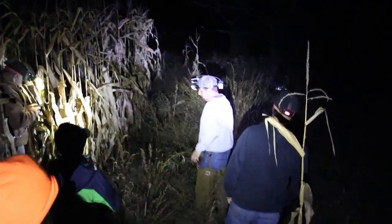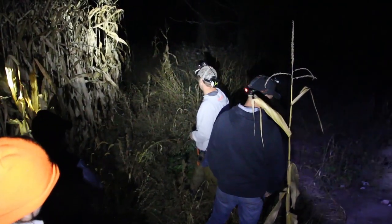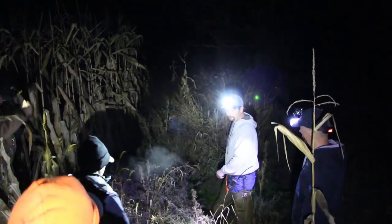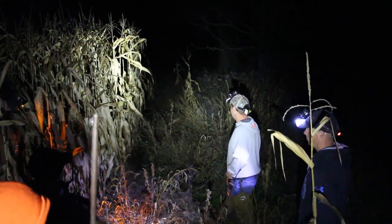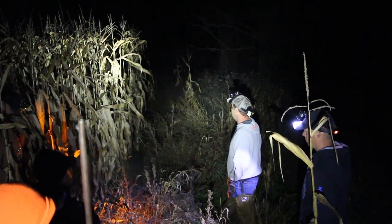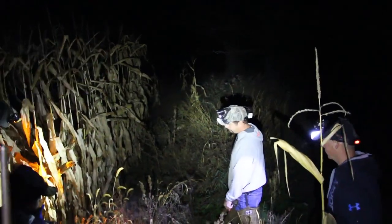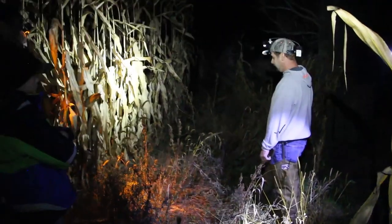Does he chase the bear? Hopefully not. We do everything we can to keep these dogs straight on code. I'm not saying they don't bump things once in a while, especially the younger dogs, but we've got the technology to stop them pretty quick when we're training them. When you're working with dogs in the field, it's sometimes a waiting game for them to get onto a fresh track. What we're waiting for is Duke to let us know what's going on with the sound of his bark. The hardest trash to break them off in this area is probably porcupines. And that's the ones I hate the worst — it just becomes work because you're picking out all the quills.